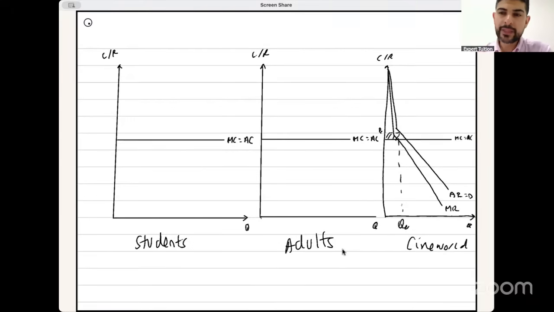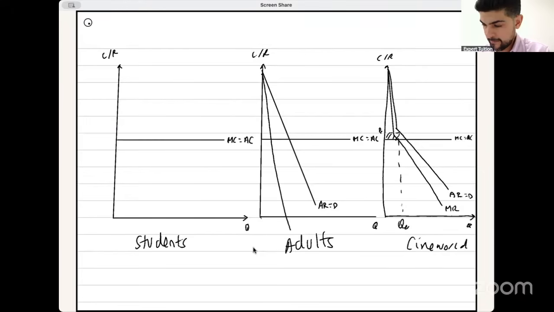Okay. Then we deal with the two submarkets, and this is where the diagram becomes really straightforward, yeah? Demand amongst adults we know is inelastic, yeah? They have an income, they're more likely to be less sensitive to price changes. So do you see where I started on the y-axis over there? I want you to start on the same point on the diagram and make it fairly inelastic. So if I do this as AR, and MR is like this, yeah? Okay. And then I say to myself, profit maximization is where MC is equal to MR. So that's how many units they're selling to the adult market. And the price is up here.